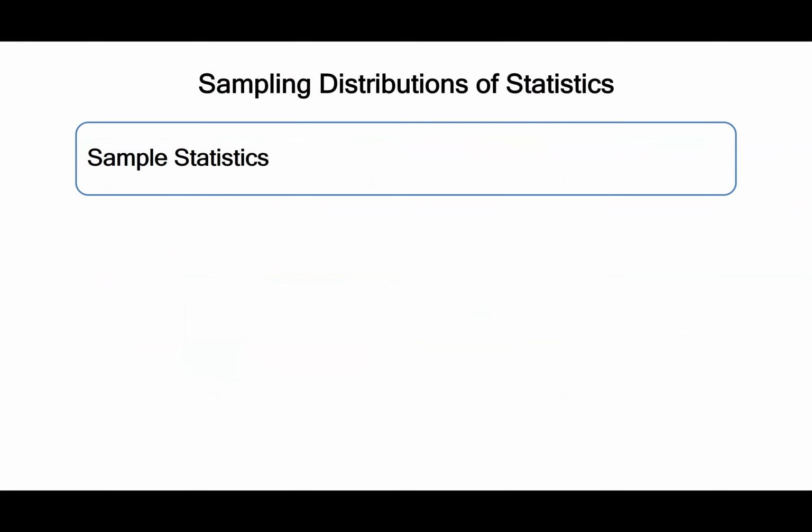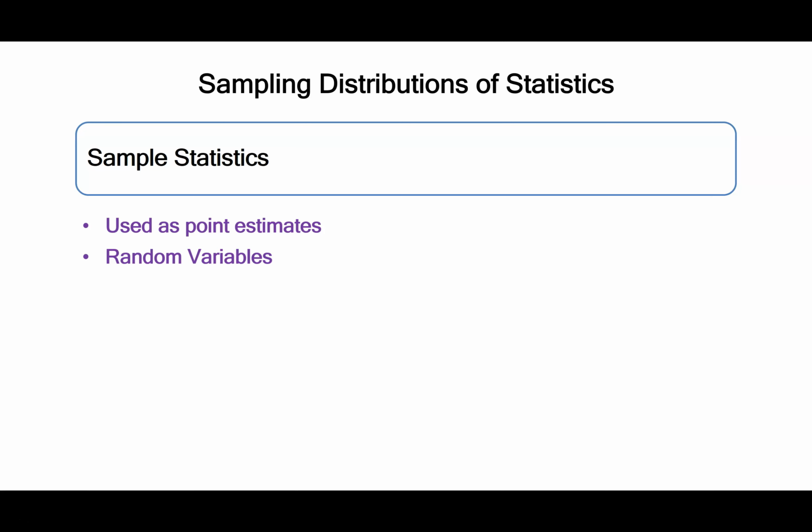So sample statistics serve as our point estimate. What that means is if I want to know the average of a population, the place I'm going to start, I'm going to take a sample, calculate the average, and that's going to be my starting point. That's my point estimate. So if I want to find out the population height of all OSU students, and I take a sample of 50 OSU students, the average of those 50 OSU students, that's going to be my starting place. That's going to be where I start.